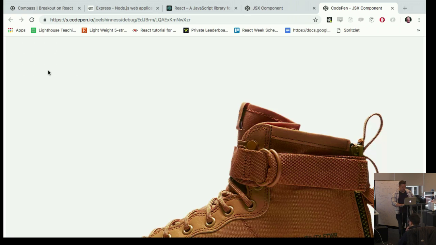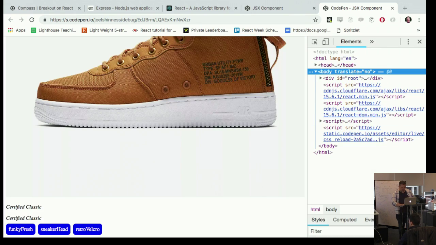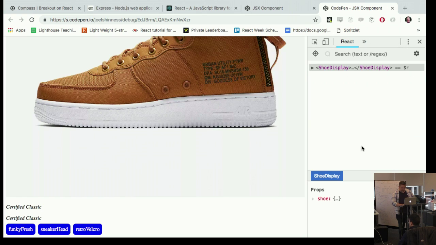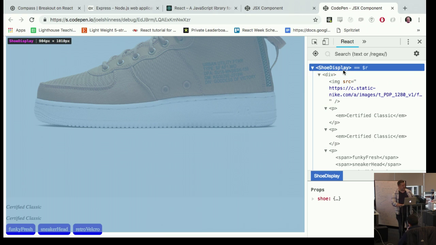We can see here that this, let me go to my React tab. Yeah, this hasn't changed much, but it's still based on this one particular shoe. So let's make another shoe object.